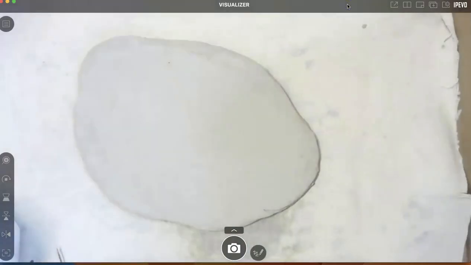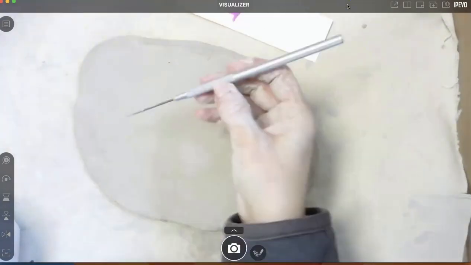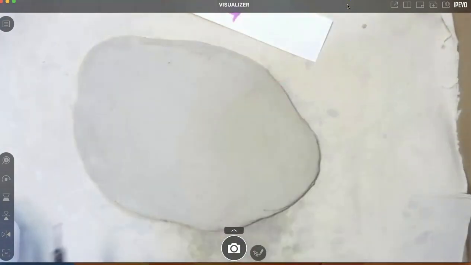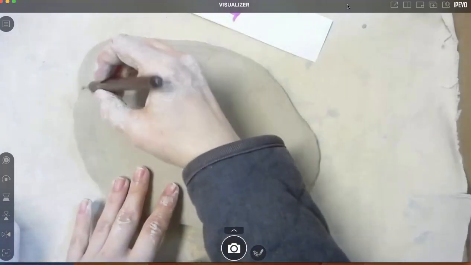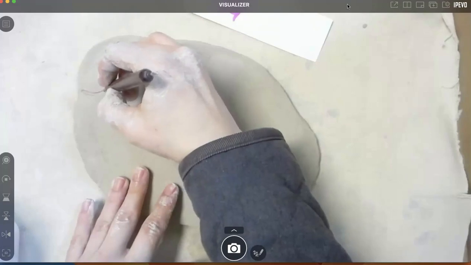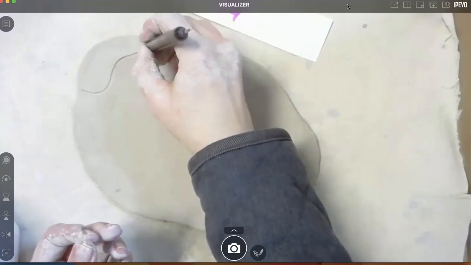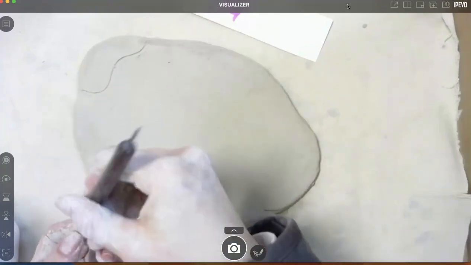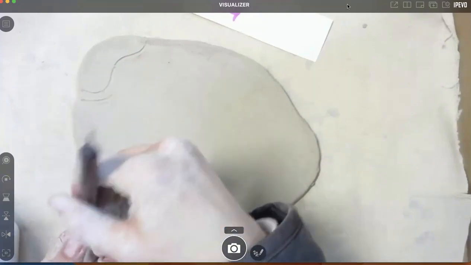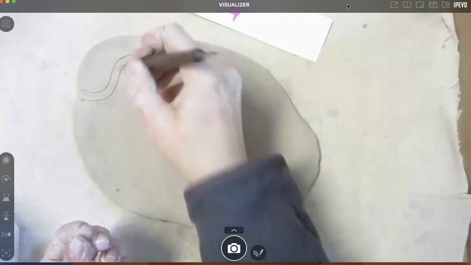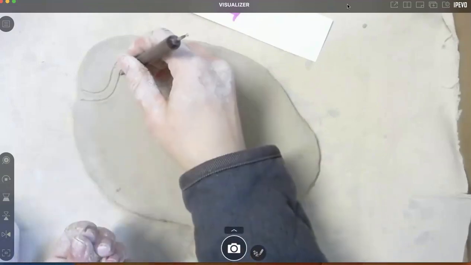Here's a piece of clay. To do incising, typically you can use your needle tool as well as a ball stylus tool. I really suggest using a ball stylus tool, and you can use this to create deliberate lines. This does create surface texture because you are changing the texture. But what's great about using the ball stylus tool is this is so much easier later on when you glaze or paint your sculpture, because you can actually get the glaze and the paint easily within the lines.